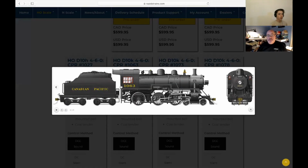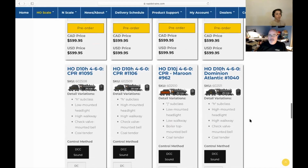Oh, I guess it is. Yeah, I just hadn't noticed it, and suddenly it hit me, like, is that different? That must be a handrail then, because you see on this front photo, the handrail goes all the way around to the front of the cab. Yeah, I guess it would be. That must be quite an engineering challenge.